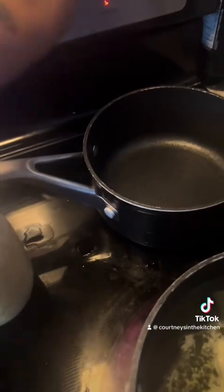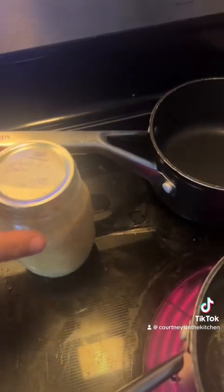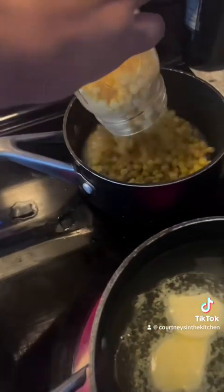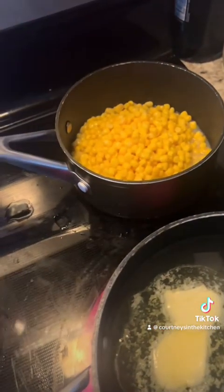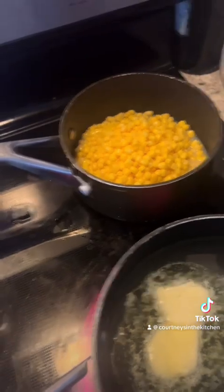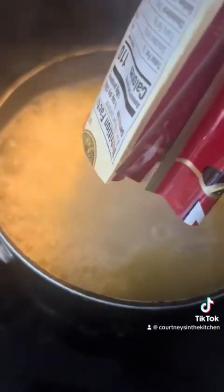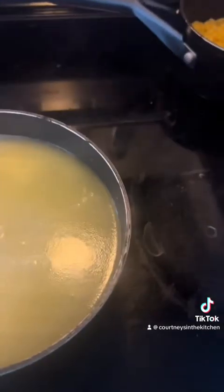But that's still a lot of people to buy takeout for. So I really love KFC Famous Bowls, but I'm not buying KFC Famous Bowls for the whole family. Instead, I made it at home. Again, a can of corn that I canned myself is going in our famous bowl. I did 3 packs of instant potatoes just because it was a quick fix for me, and I just used the standard butter flavor.